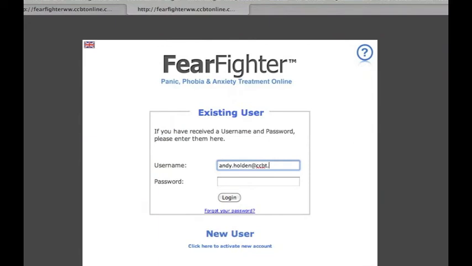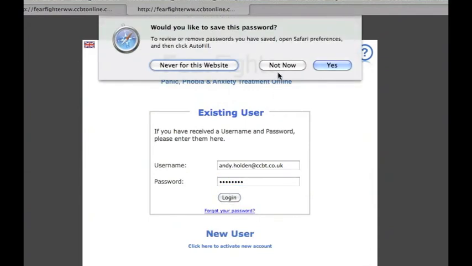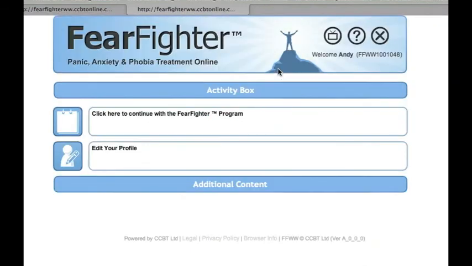Now this technique may not work for you, because if I've given you more than one activation code, then it will know that there's two treatments, for instance Mood Calmer and FearFighter, that email has access to, so it won't actually allow you just to use your email. But for patients and most users, they'll only ever get access to one treatment at a time, in which case they can use their email as their user ID. Makes life a little bit easier.